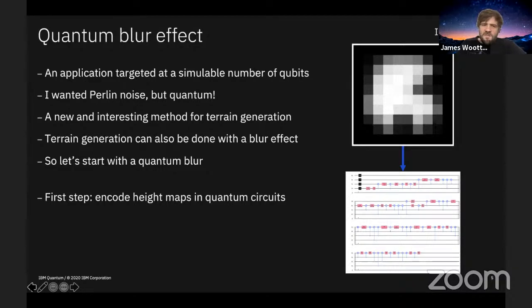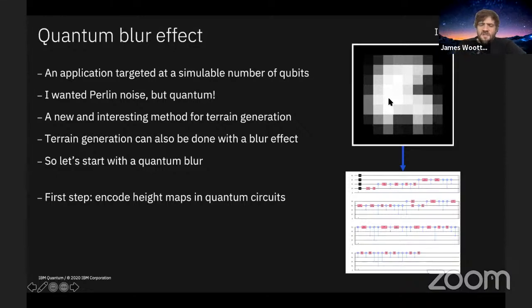So this is mostly used for terrain generation. And so I wanted basically to come up with an interesting method for terrain generation. But it's also possible to do it in a much more rudimentary method using what is basically just a blur effect, like you'd have to blur images. So I started just with the notion of trying to do a blur effect. And the first step of this is to encode a height map, which you can also think of as a monochrome image, as the one you see up here. I'm hoping this Zoom widget isn't visible for you guys.